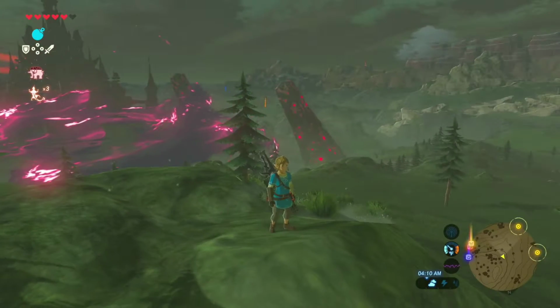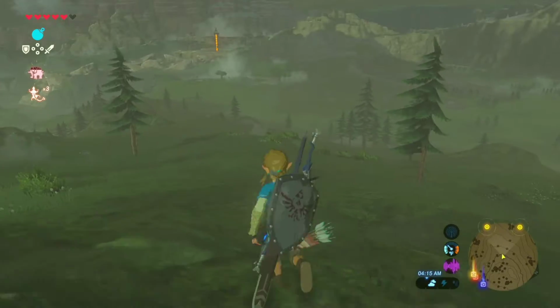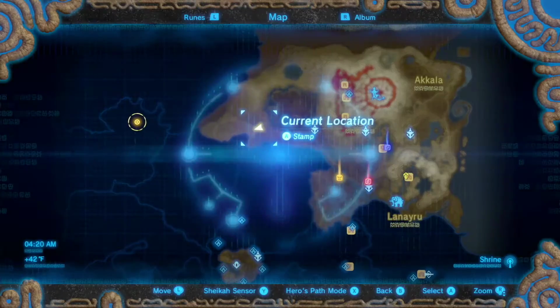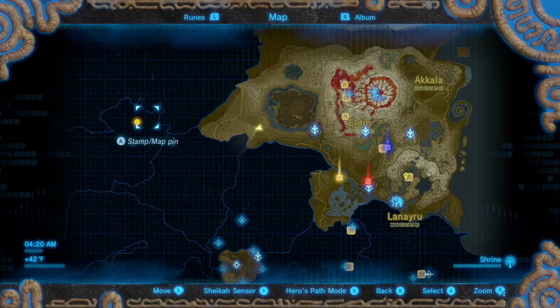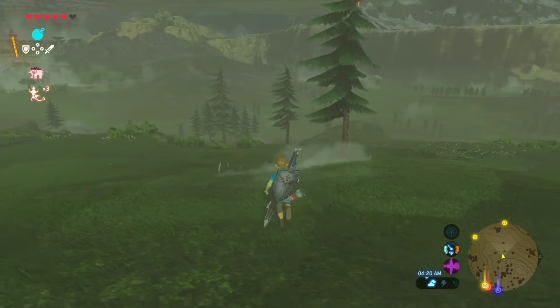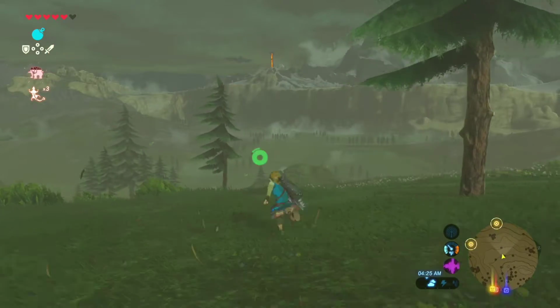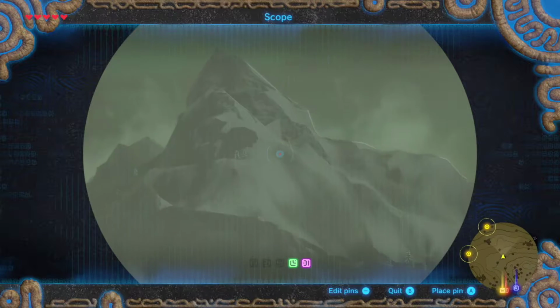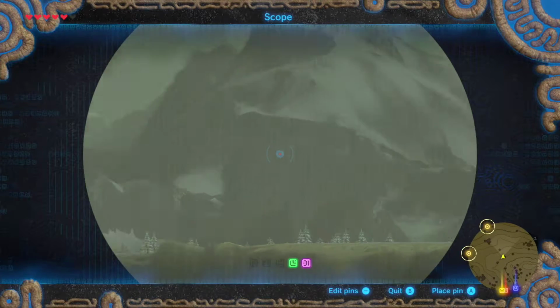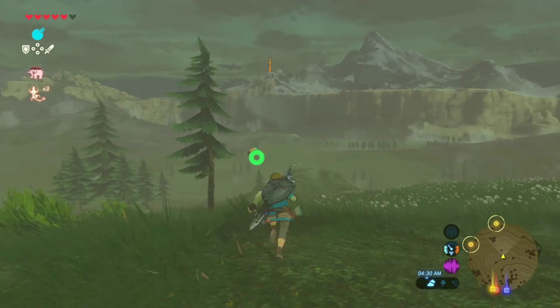Okay, so last video I'm on the way to the next Divine Beast, which is right here. And let's see, we're not even halfway there. So let's try to get there. Oh, that's a cold place. And the next tower is right there. Okay, let's move on.